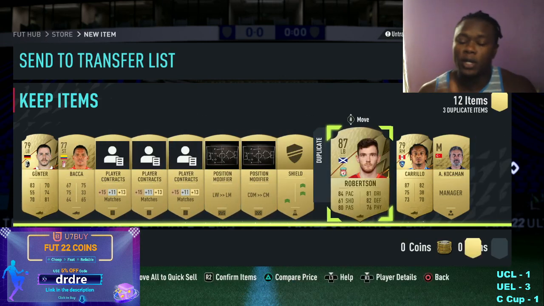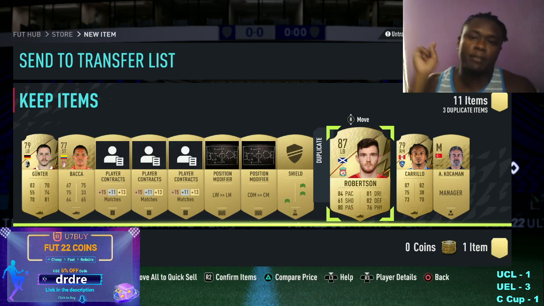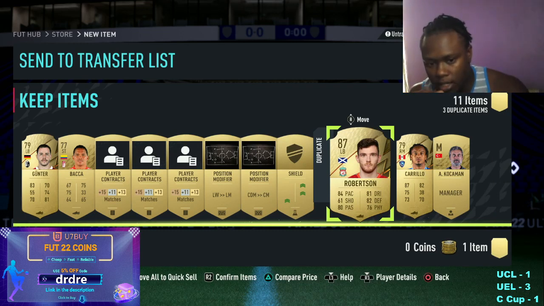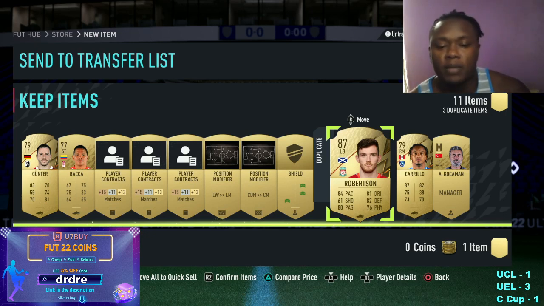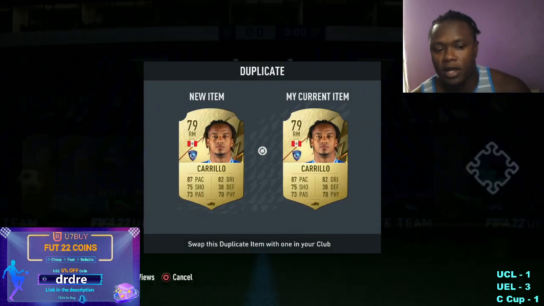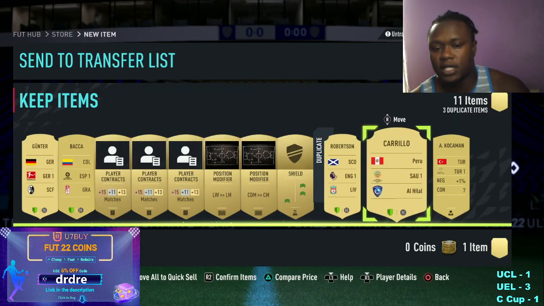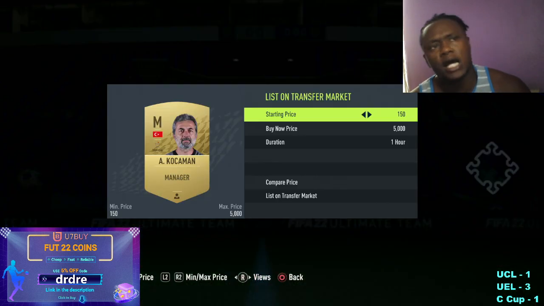As you can see down below, we packed one UCL, that was Cuadrado. 3 UELs. It's going to be Bowen, Ilicic, and who's the other guy? I'll have to go and check. And the Confederation Cup guy is going to be none other than the lowest rated Kamara. What's that? Saudi League. So let me see if we can get rid of.